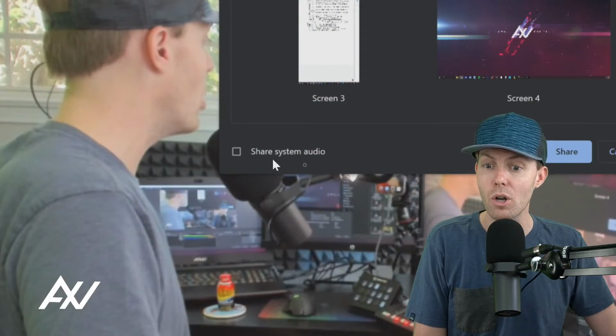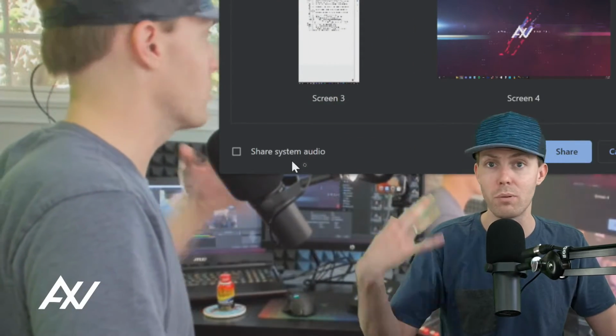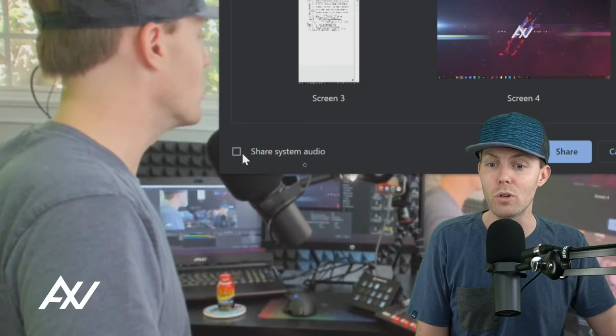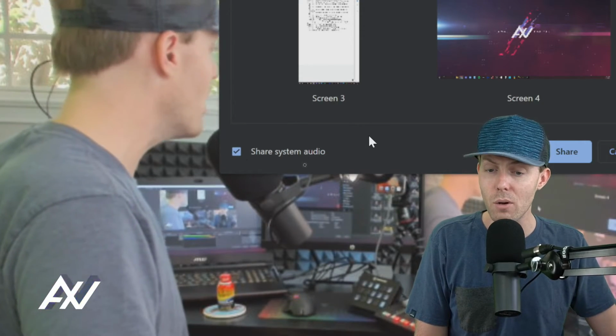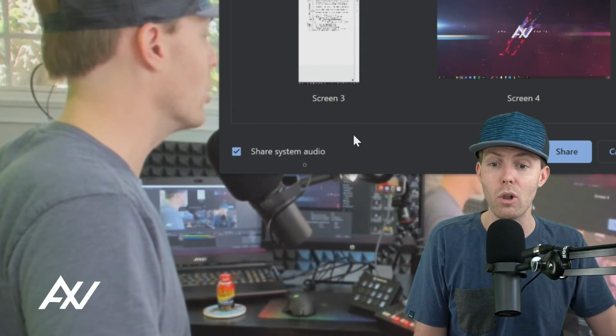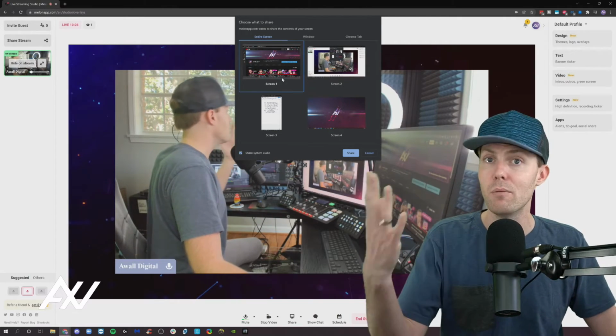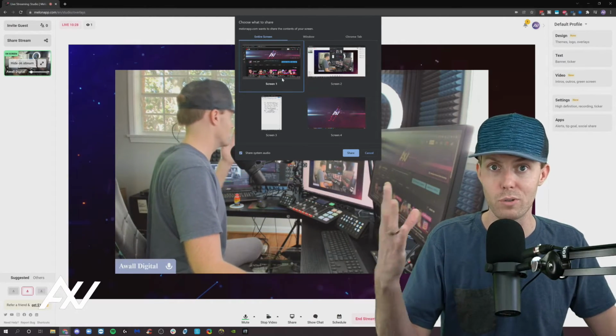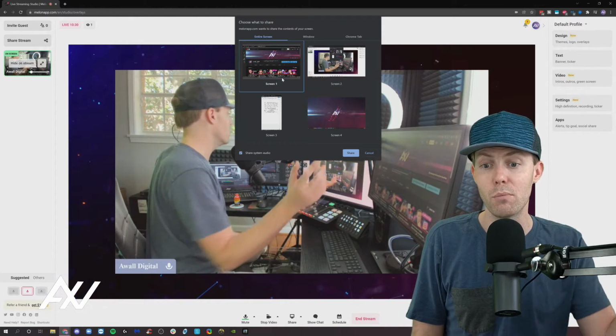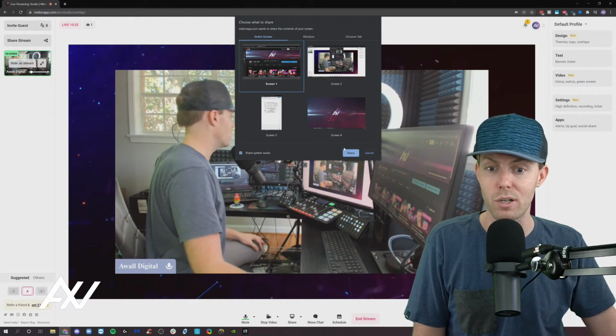And if there is audio on that screen you want to share, like you're playing a YouTube video or something, you will click share system audio if you're looking to share that audio along with the visuals. YouTube videos, Spotify, things like that, sounds with a PowerPoint presentation, Google Slides, whatever, the audio can come through using that share system audio feature.